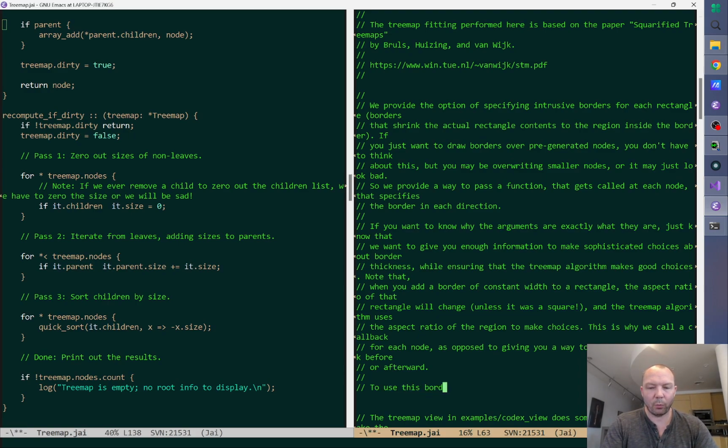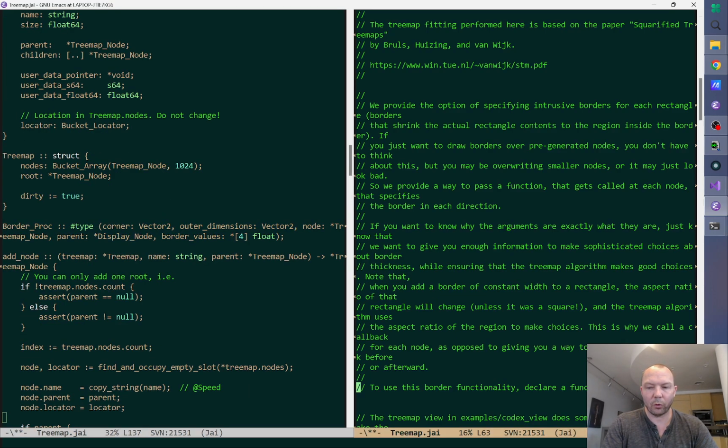To use this border functionality, declare a function of type border proc and pass it as the border proc argument to recompute if dirty treemap display.